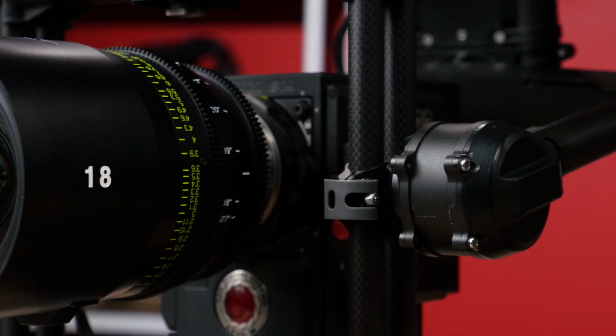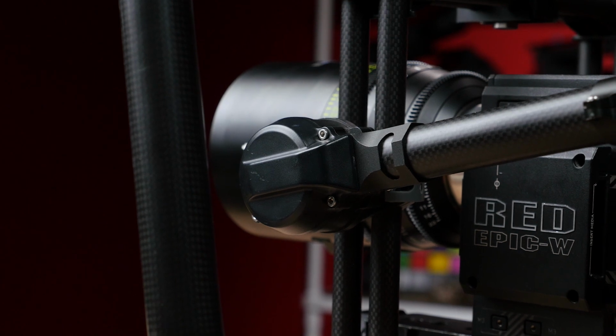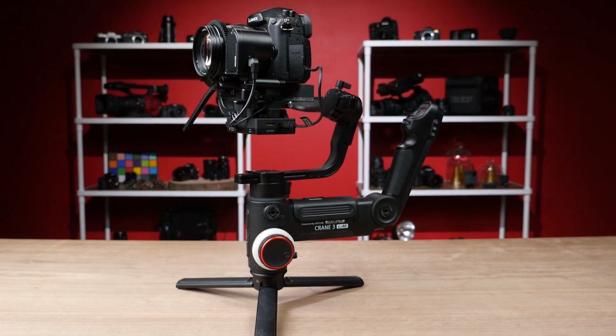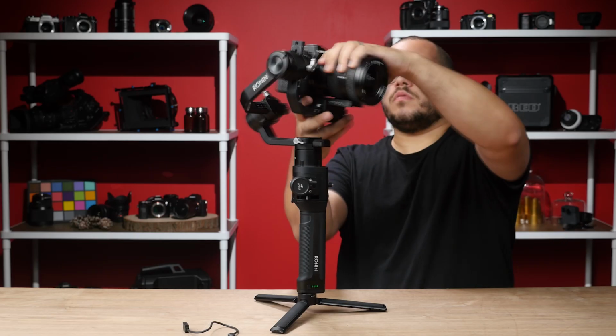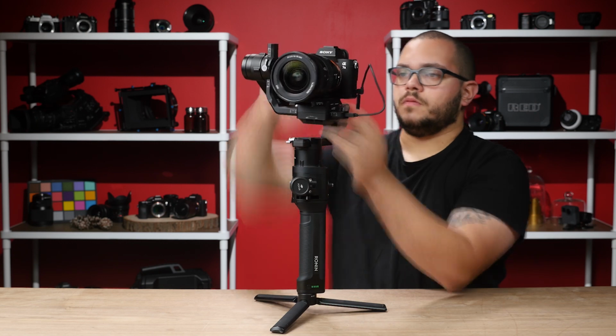3-axis electronic gimbals use motors on the pan, roll, and tilt axis to counteract your movement and keep your camera steady. Since 2013, there's been an explosion of new gimbals coming into the market every year, with names like DJI and Zhiyun Crane making their own electronic gimbals. Now that gimbals are getting cheaper and more accessible, it's pretty easy to get stable footage for your project. The one thing all gimbals rely on is proper balance in order to make it easy to stabilize.